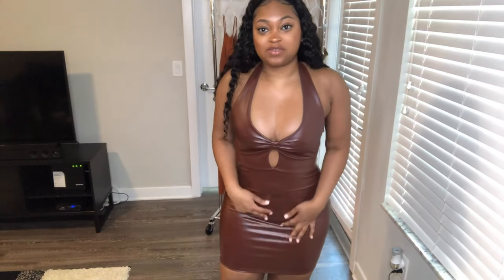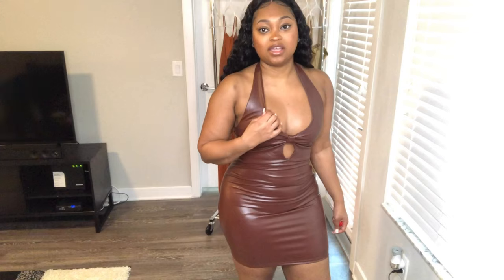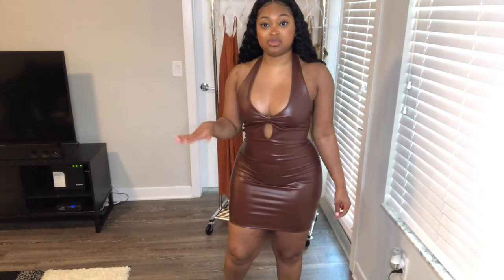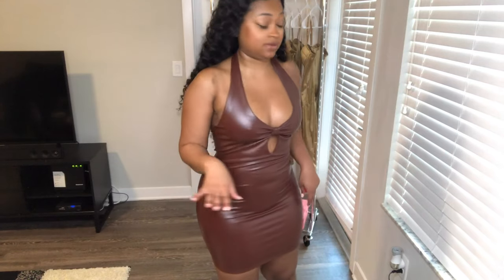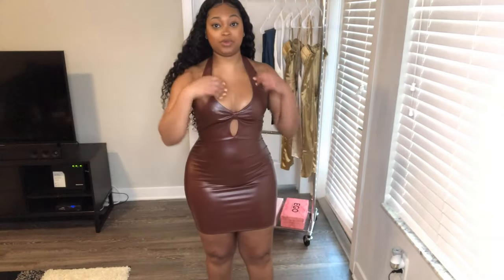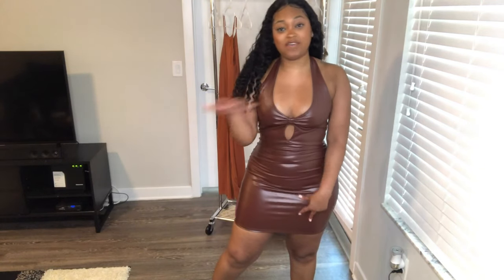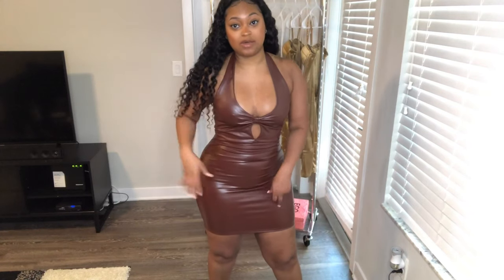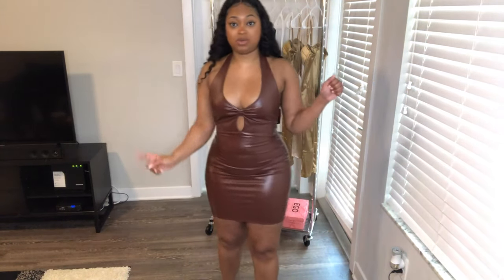Girl, look at this dress. I've never tried any of these little vinyl styles before because I felt like they'd be very restricting and very tight. But it still has some stretch to it. It hugs my body but it's got some stretch. It's a halter top so you pull the neck piece around your head. I'm really feeling this dress — this is a definite 10. I can't wait until we can go out and start partying again because I'm definitely going to wear this dress out. I got this in a UK 6, which is a US 6, UK 10.